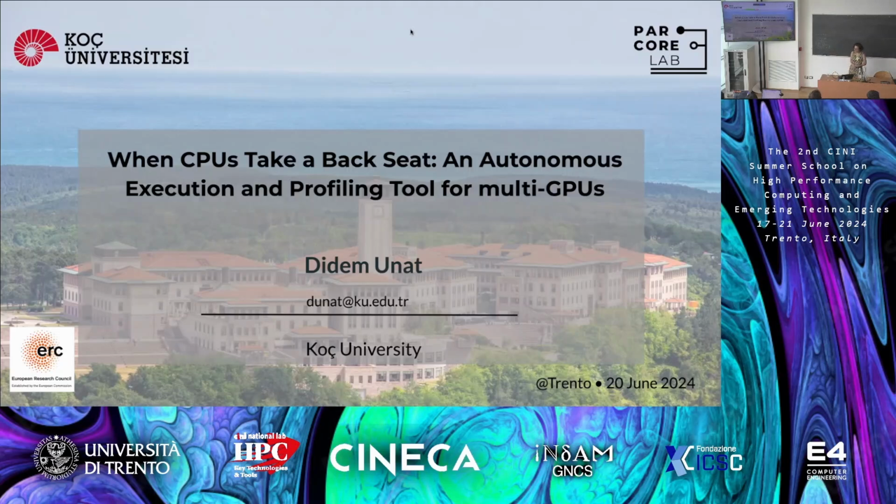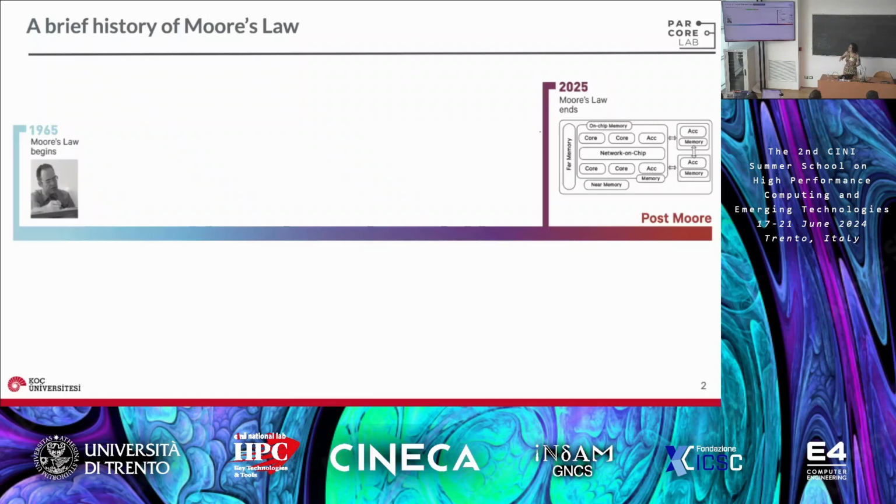So today I will talk about a different way of thinking about how to program GPUs, and also about some profiling tools that we develop in our group for multi-GPU programming. As my title suggests, when CPUs take a back seat, GPUs will be in the center, and CPUs will be a little less important in my presentation. Jill set up a lot of good background for my talk, so I would like to thank him. So, a very brief history of Moore's law.